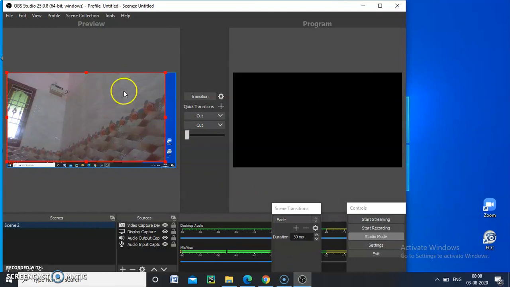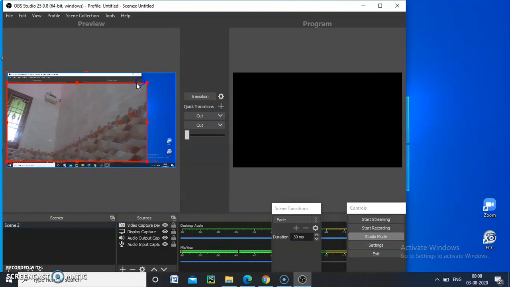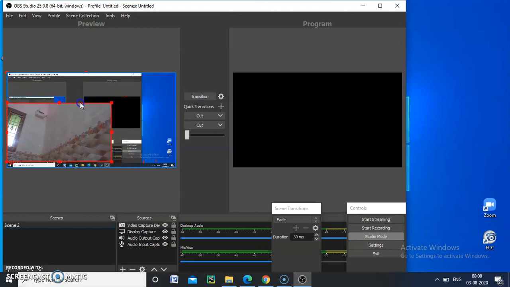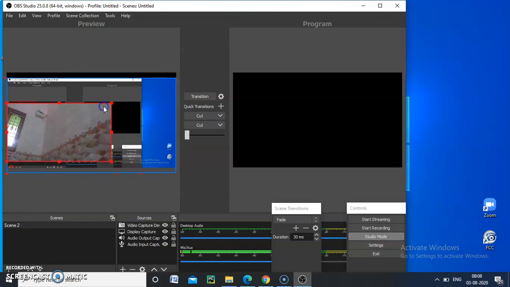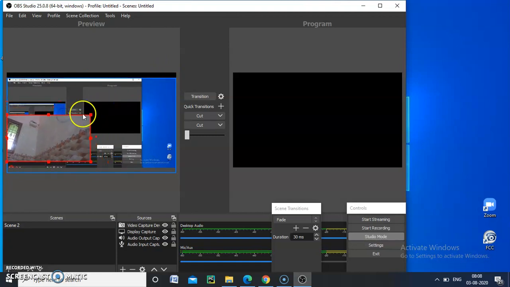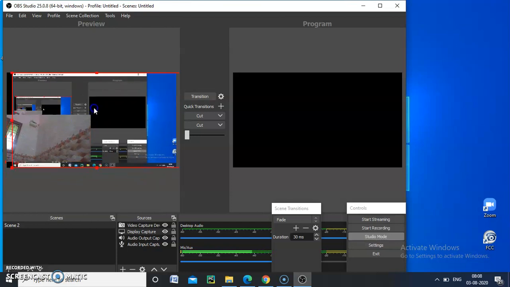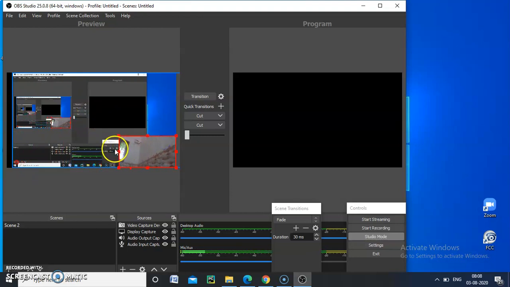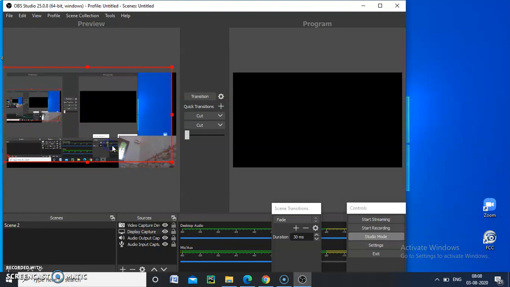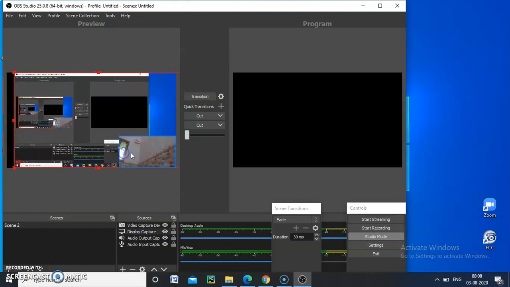This video capture is too big, we can adjust and we can keep at any corner. Click here, minimize the size. Now I am bringing here, reduce the size. Yes, it has been minimized.